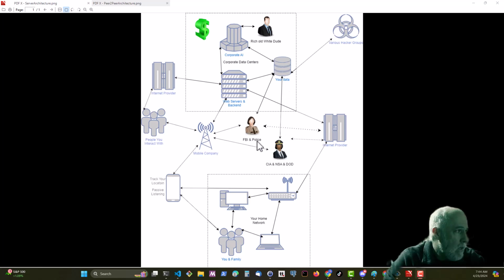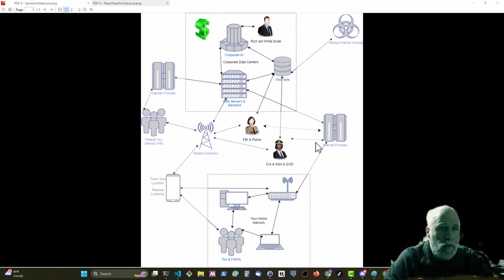Right here, we can see the government agencies actually have access to quite a lot. Not only can they monitor the network packets going across the wire, hopefully your data is encrypted, right? So at least the utility of that data is limited.